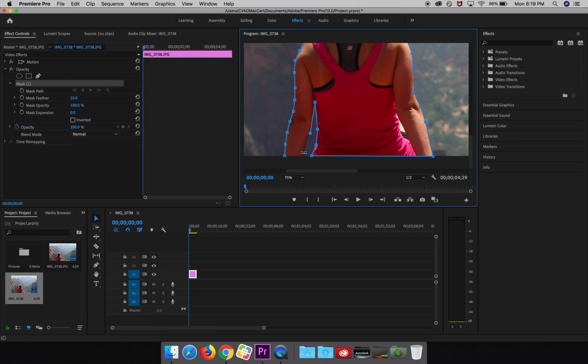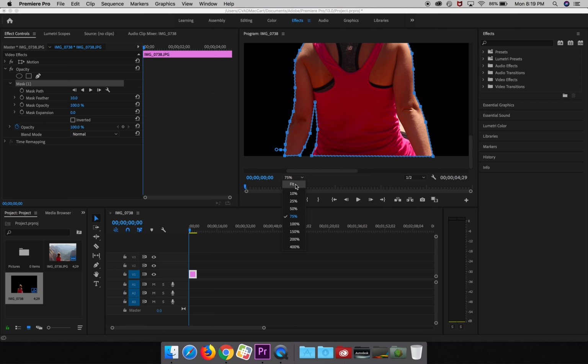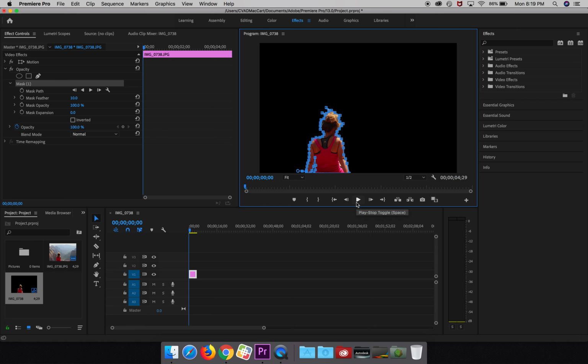Okay, so I'm getting near the end here. And it's being difficult. I'm going to do the best, and then you'll just reconnect it to where you started. And as you'll see, it'll take out the background. And then you can go back to fit where you change the size and just go back to fit.